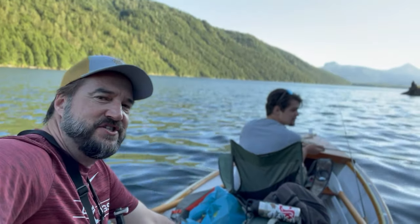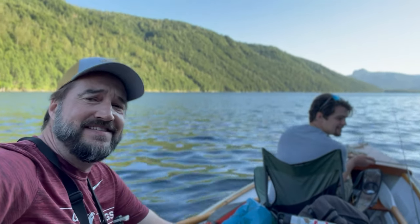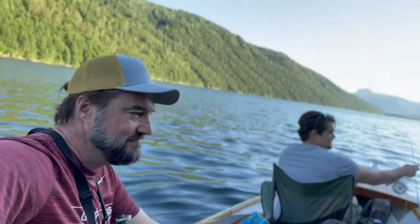Seriously, on this trip, we have lost more fish than we landed. Kobe caught probably the biggest fish ever to exist in Coldwater. Lost it. I caught the second biggest. Lost that. It's been one of those days. Still fun, though. Still fun. Thanks for joining us. Fish on. Fish on.